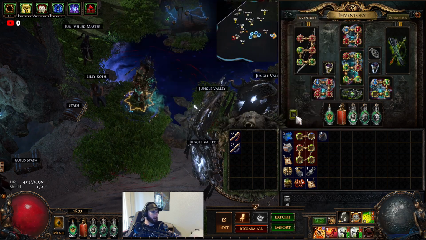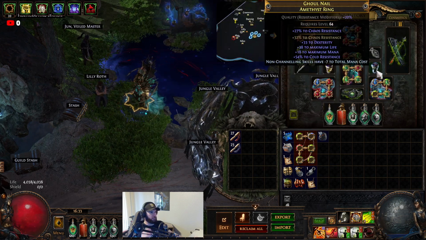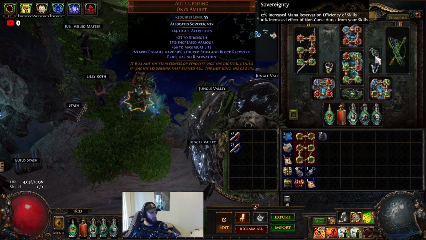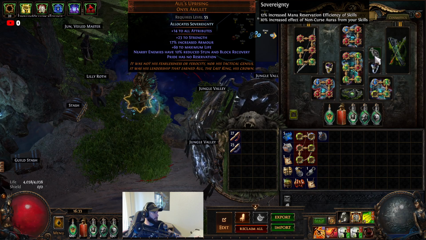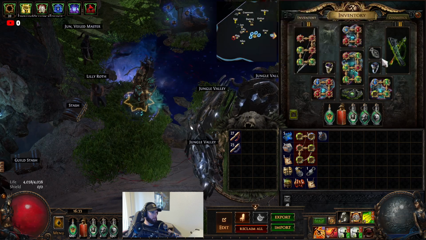So anyway, I'm getting all sidetracked. But where was I at? This, yeah. So this just has chaos res, resistance, life, and whatever you need. We have an All's Uprising with sovereignty allocated. And then, oh, I need to actually bless that implicit too. For pride has no reservation, so we have a free pride in here. Okay, so that covers the helm, weapon, rings, amulet.